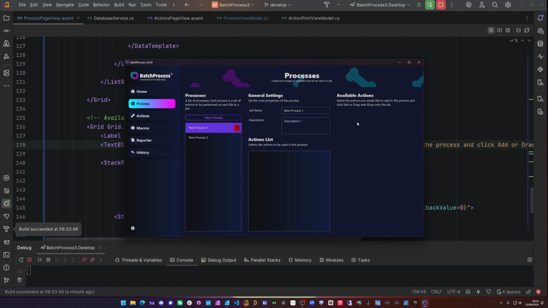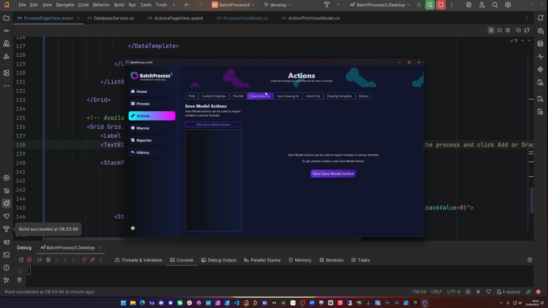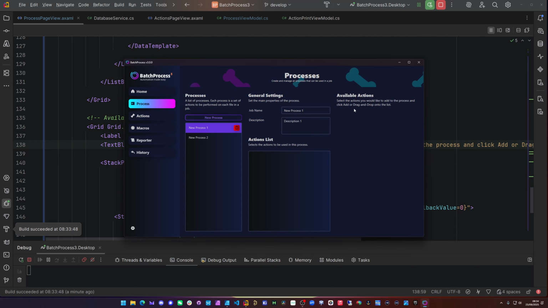But I almost just want to see them as a list of actions with maybe an icon for what type they are. So like a print icon, a custom properties, a file info, a different icon for each of these, and order them so that it's either ordered alphabetically, which probably makes more sense based on the actions, instead of grouped into what type they are, or we could sort it by type. We could even have an available option for sorting. So even though I thought we were going to do a tree view here, I'll have a think, but I think we'll just do more of a smart list like this with custom icons at the front, and maybe sort modes or filter modes to filter out. That's probably what we want to do.